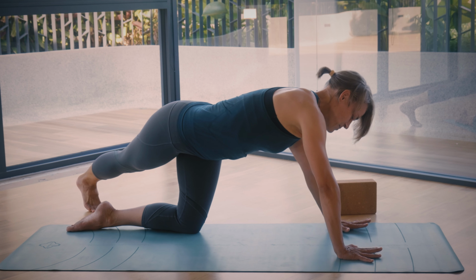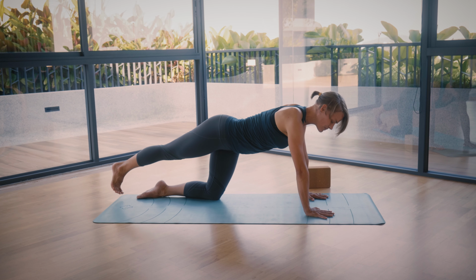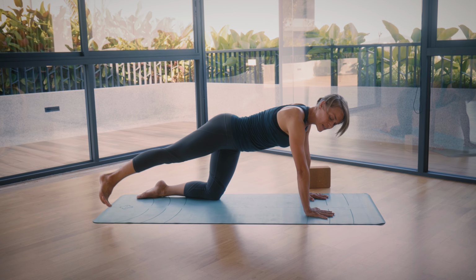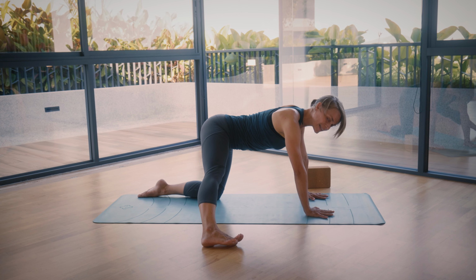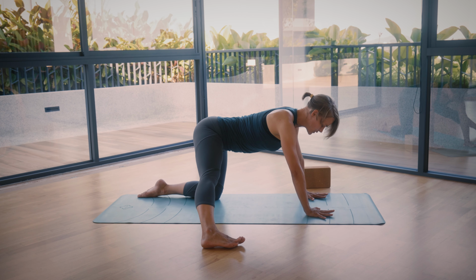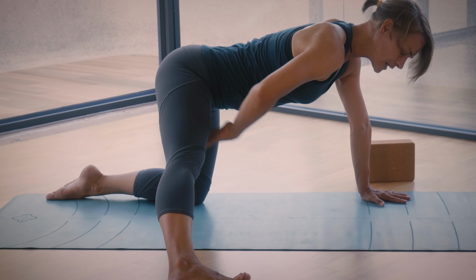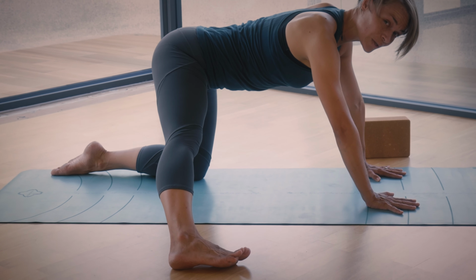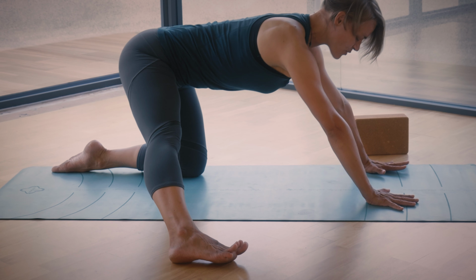And then bring that right leg back to center. And then continue sliding the right leg over to the right side of the mat. So now we start to look for a bit of opening in that right inner thigh, maybe going to the hamstrings as well as we continue rocking movement.